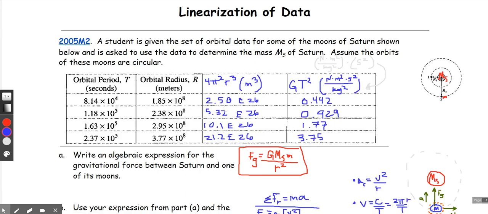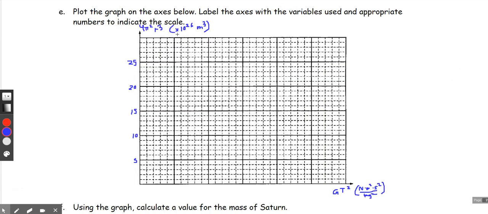So for the vertical axis, I'm seeing that maybe I could go from 0 all the way up to, I don't know, 25. I got to go past this. So maybe I could go by 5s for that and have the scale be times 10 to the 26th. So let's do that. Okay, so please note I've put in the units here that this is times 10 to the 26th. That way I don't have to write it all over the place. I can save myself some time on this timed test.